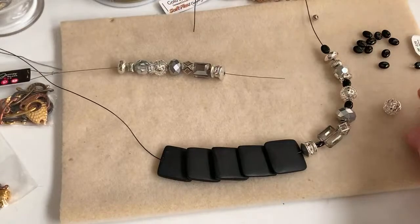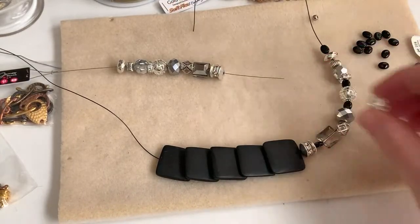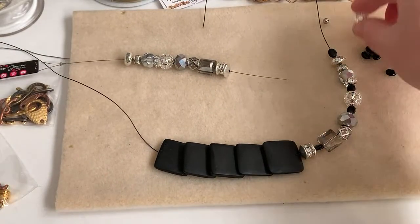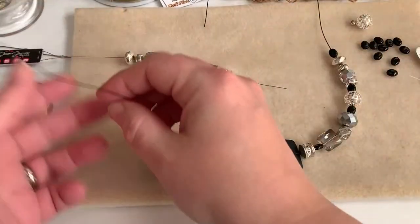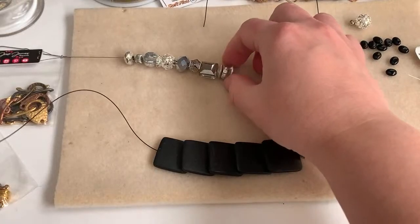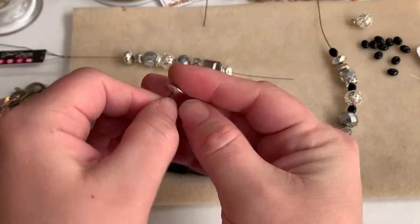All right, so I'm just gonna take this bead off because this was the center piece of the other strand, so it doesn't quite fit the balance. And then I can just string these up this side.